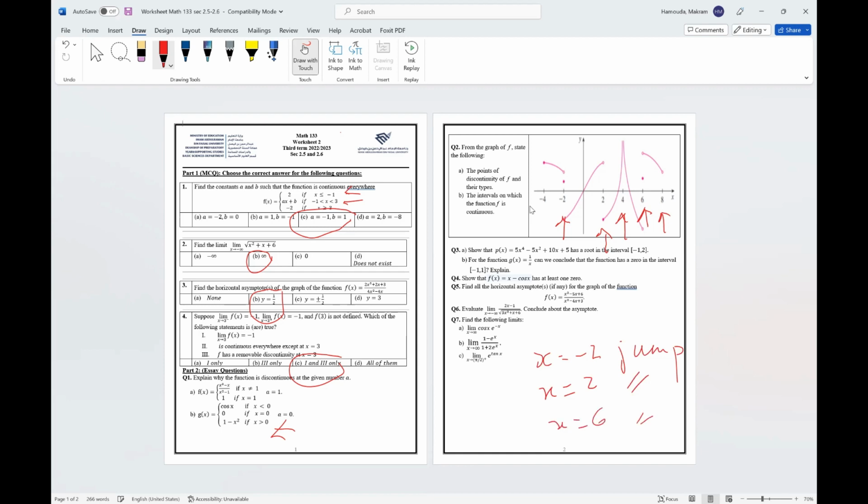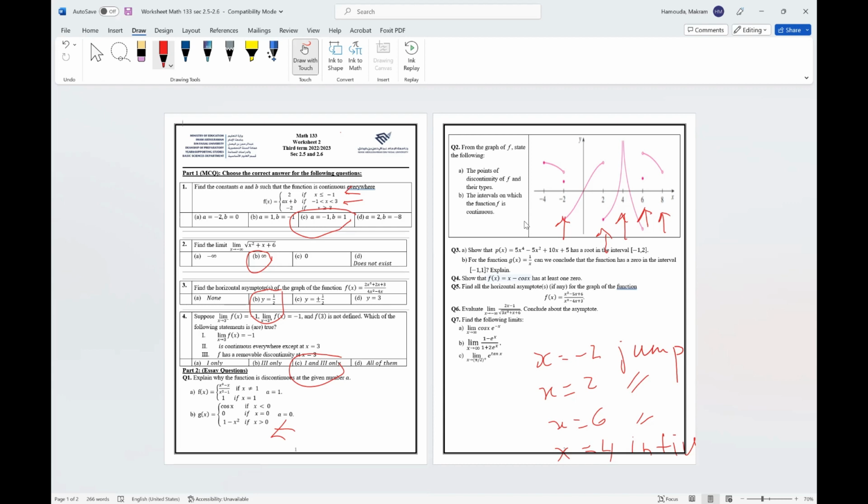Okay. And x equal to 4. I hope I didn't miss anything in the continuity. X equal to 4, this is infinite discontinuity. Of course, x equal to 8, this is the end point. So it is not included in the continuity because it's the last point in the interval, in the domain of definition. So we can make it open. It is discontinuous there, but we don't have the type.